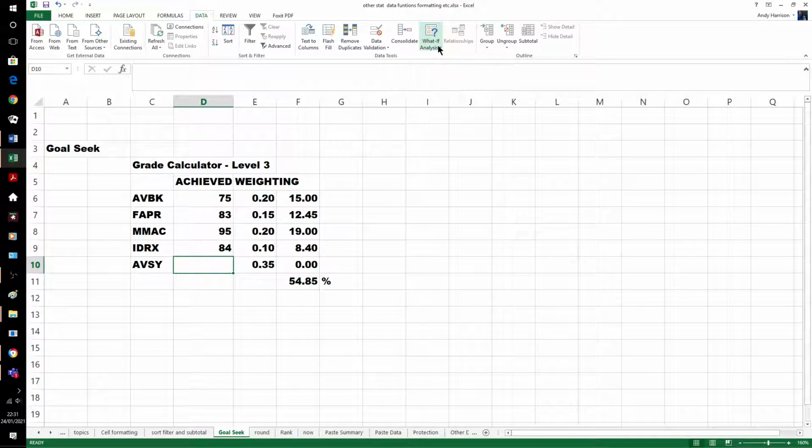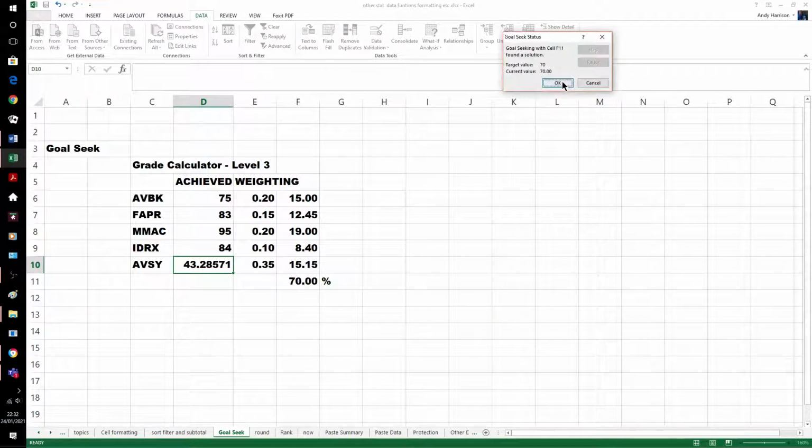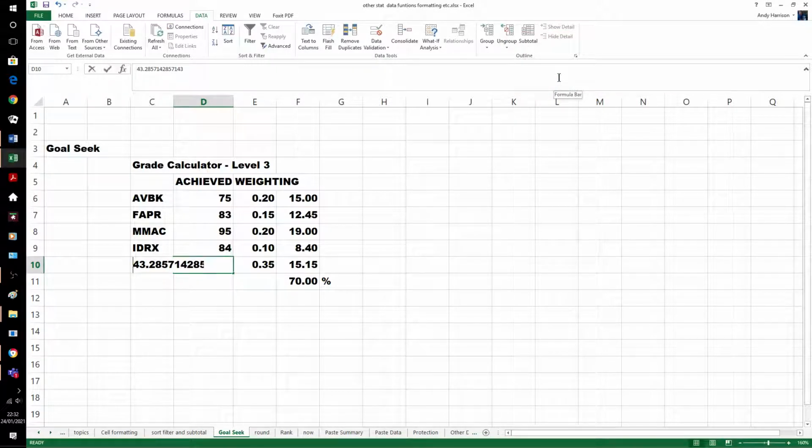It's under the data and what if, called goal seek. So we're changing, it's not this, it's actually that one that we want. We'll see what we've got to get a pass by putting in this value. Changing if there was a value in there, or the fact that there's no value doesn't matter. Okay, so 43, no worries about getting a pass, because obviously a pass is 70. But that won't get a merit.